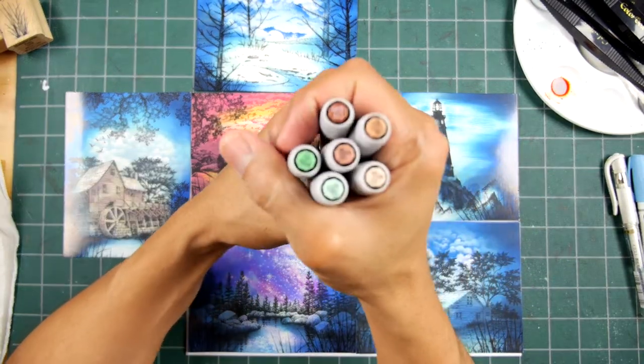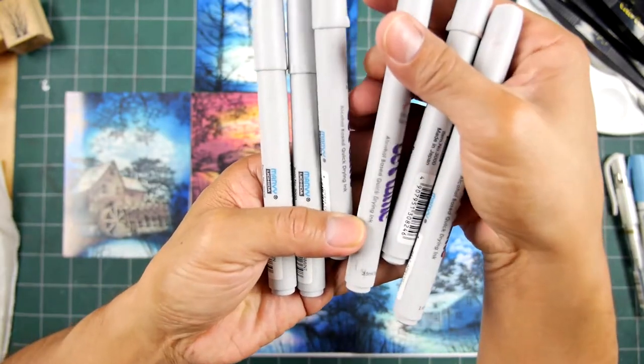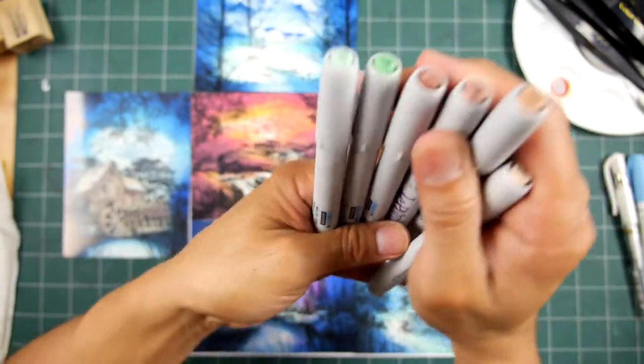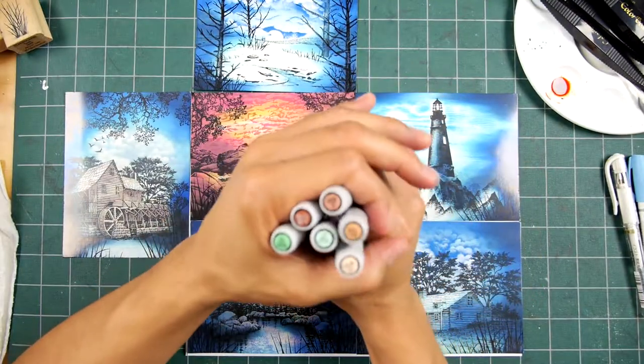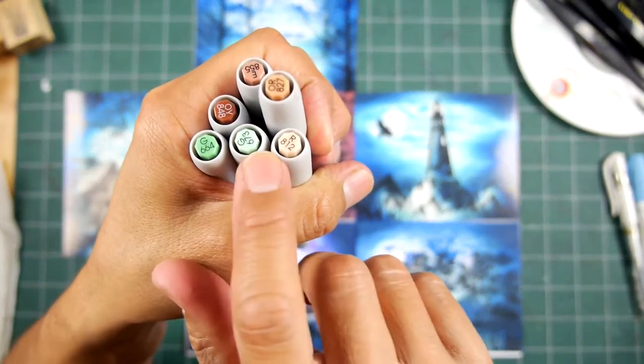So we're going to do some things with some alcohol pens. These ones happen to be the La Plume permanent pens. I'll be using some kind of lighter tones. Here are some brown tones. Here are some pastel-looking greenish tones.